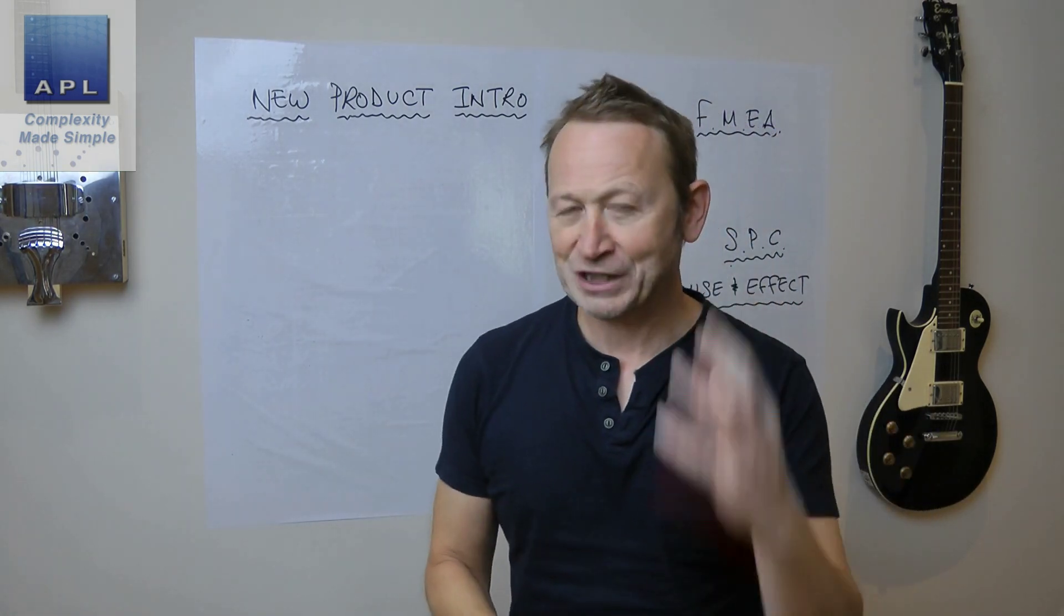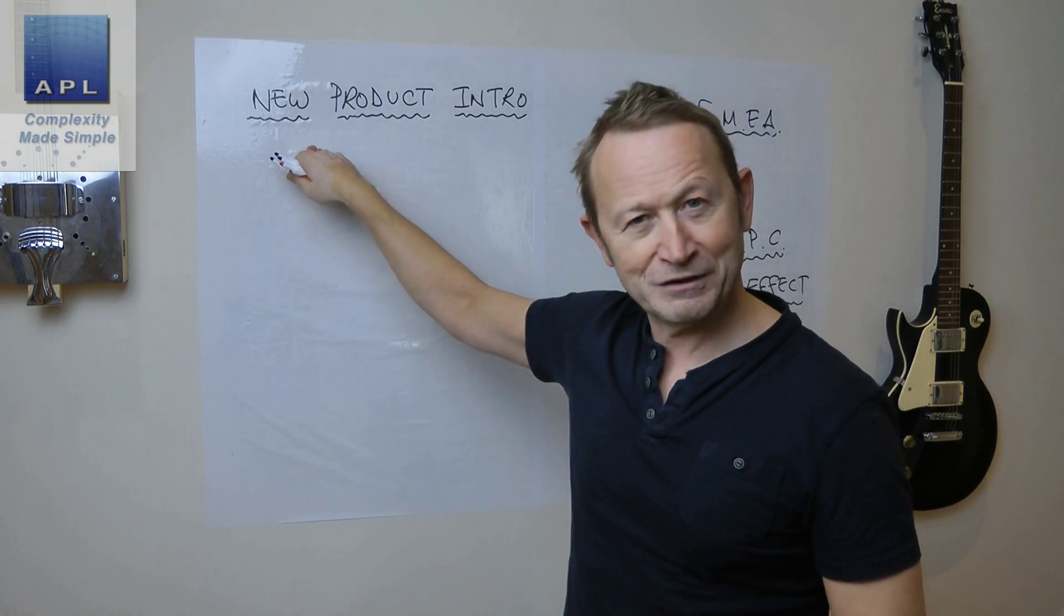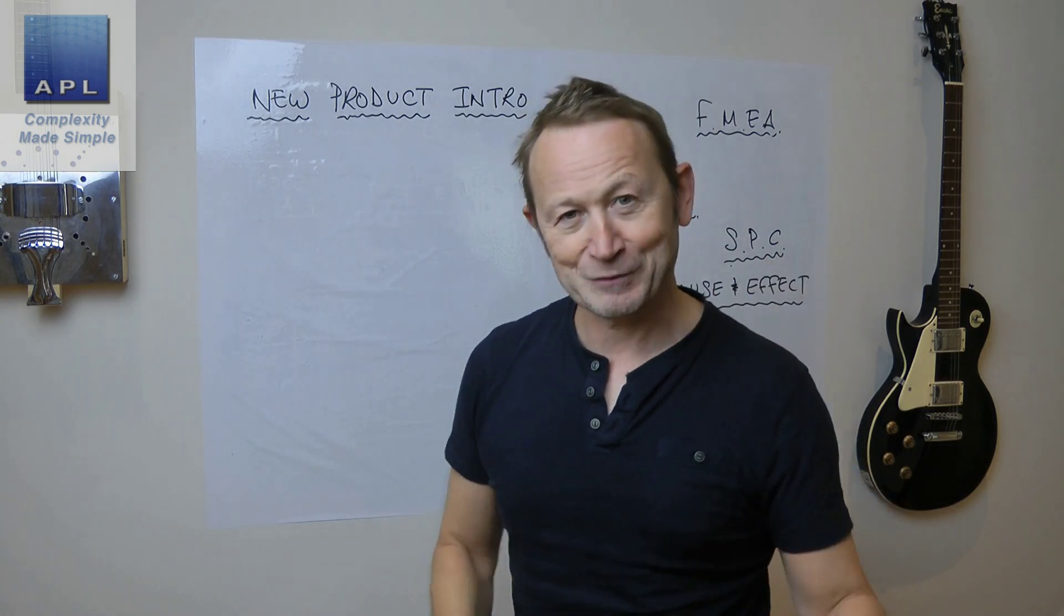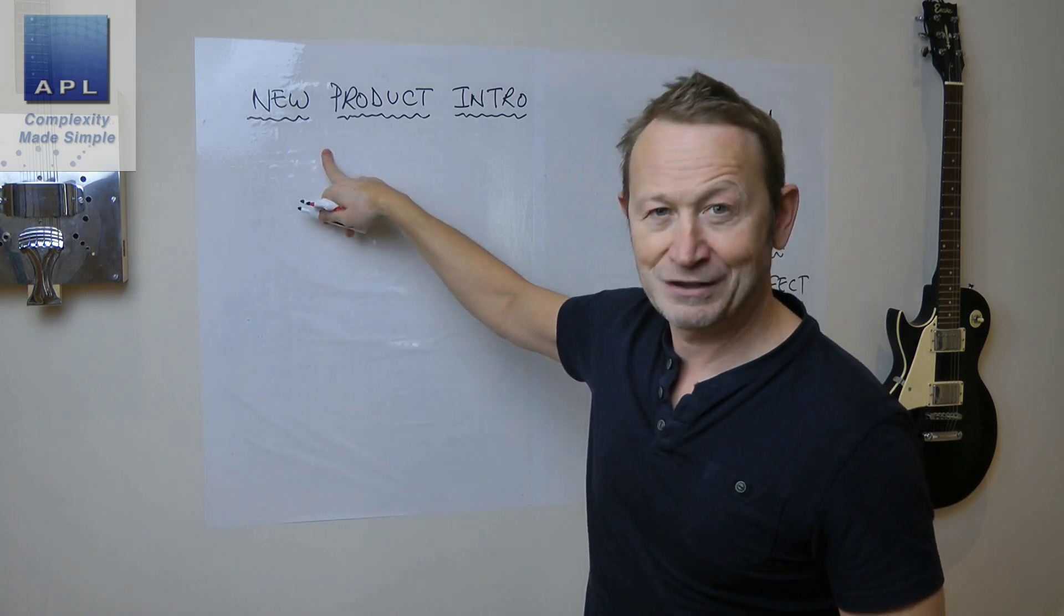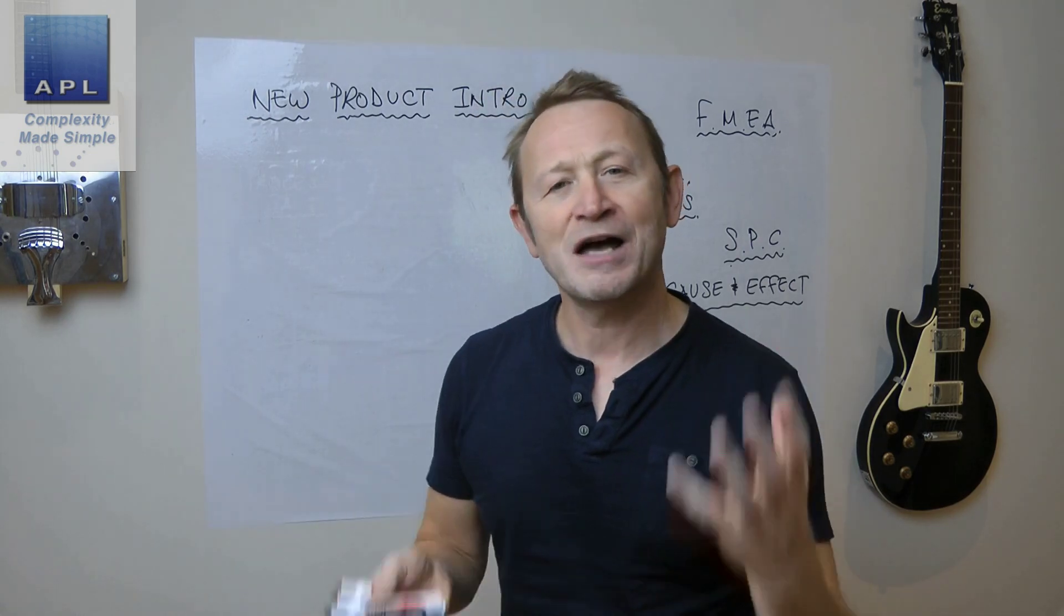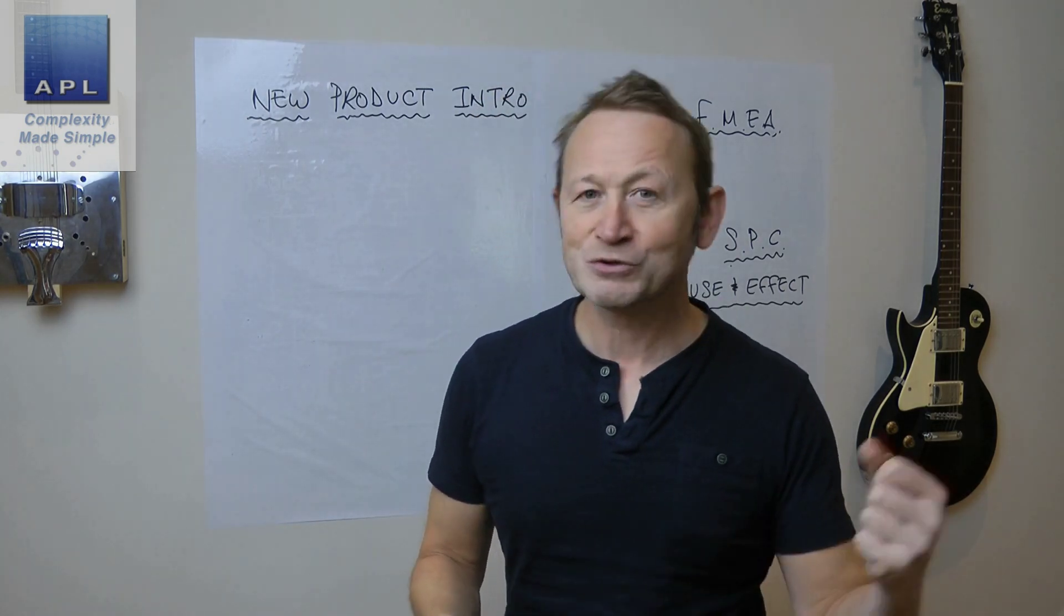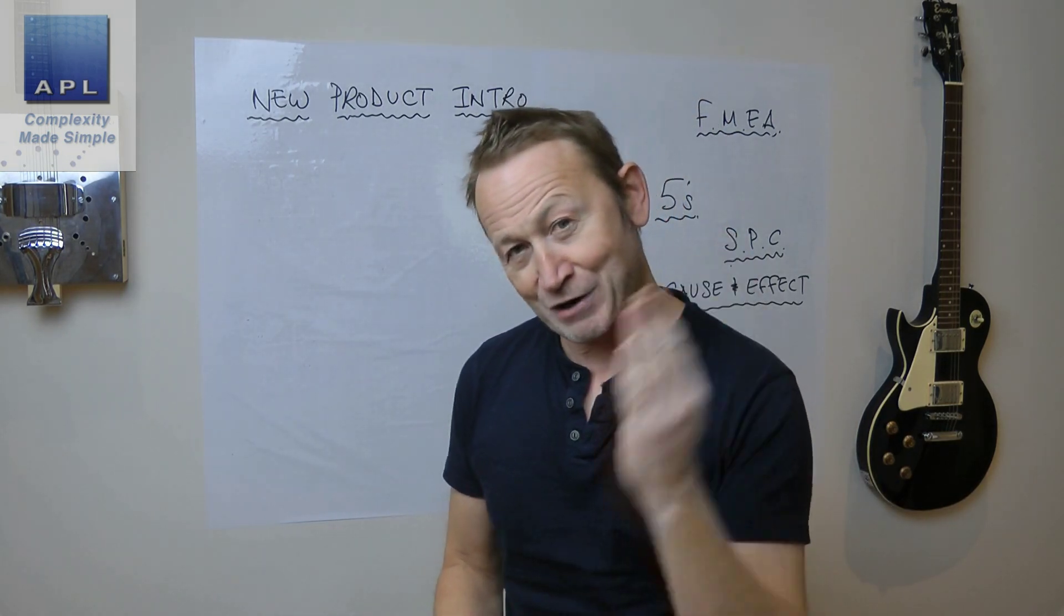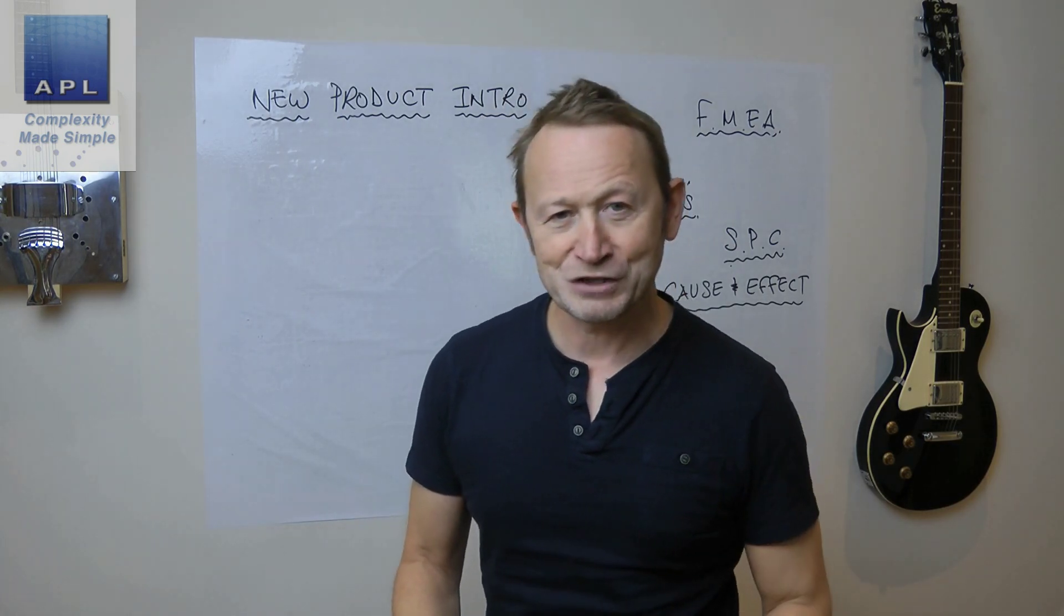I've said this before: Toyota won't do Six Sigma. Why? Because they do this really well. They don't need big projects, they don't need to dig themselves out of big holes because they use all the tools properly and get a product and a process that's designed correctly so it's fully in control and produces from day one.